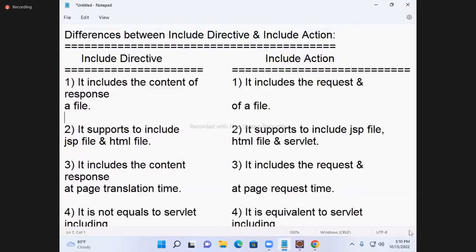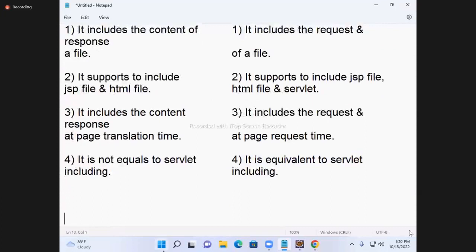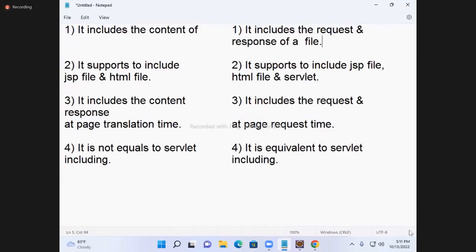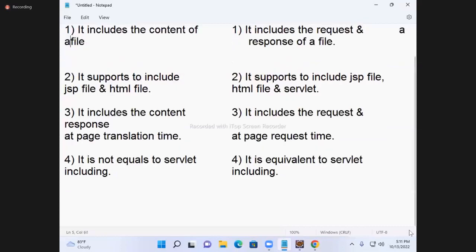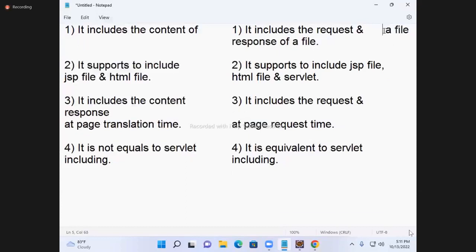Differences between include directive and include action. Okay, already written, no?